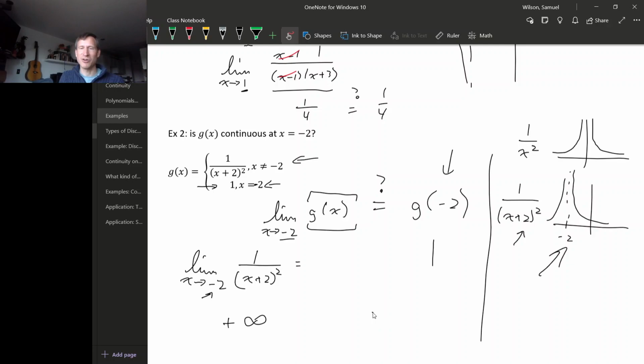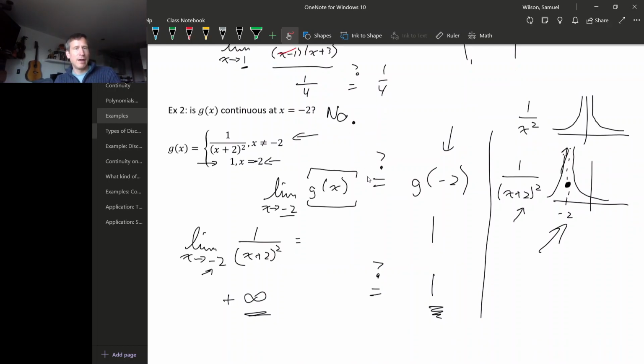All right, so to check continuity, we're asking, is this limit the same as the value of the function? And clearly the answer is no in this case, right? So this function looks like 1 over x plus 2 squared, except at minus 2, it has a value 1. And you can see that this graph isn't continuous. You couldn't draw this graph without lifting up your pencil, because you have to lift up your pencil to move from this part going up to infinity down to the point that's at minus 2. So is this continuous? Definitely not. All right, one final example.